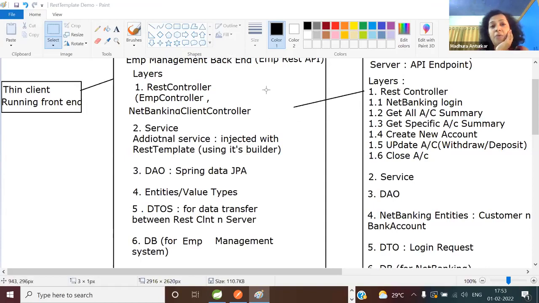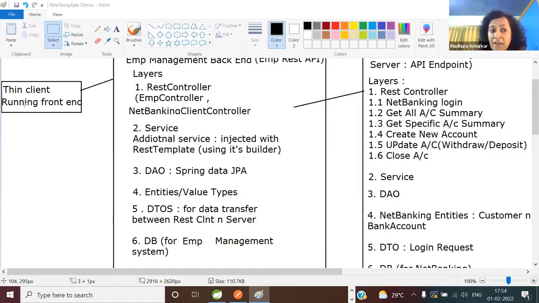Where is the bank account resource? On this side, that is middle tier, or on the REST API 1, REST API 2? EMS or net banking? Of course, it is in net banking. So how can you have it here, we wrote that bank account DAO and all that. So this DAO is for employee DAO. So your client service is not going to call the DAO layer method because the resource simply doesn't exist. Instead, this is where we will make a REST call.